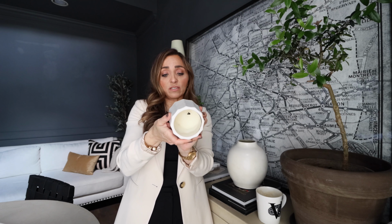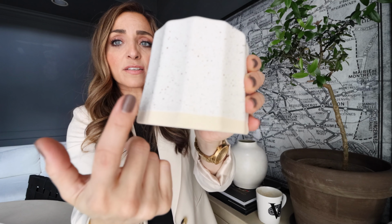But yeah, so these containers are from Target. These are the grapefruit smell, which I love. It's from their Hearth and Hand collection, but they also have this sea salt one, and I adore this one. This is just called Salt. But once you have a really nice container, when you use the candle up, just put a tea light down in there. It can get expensive if you're trying to fragrance your house with candles, because you're going to burn through them really fast.